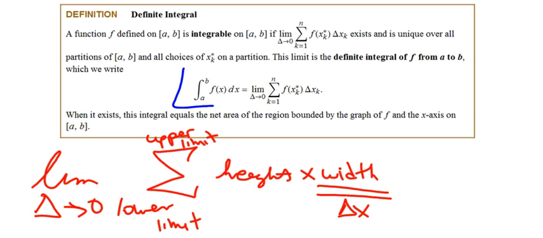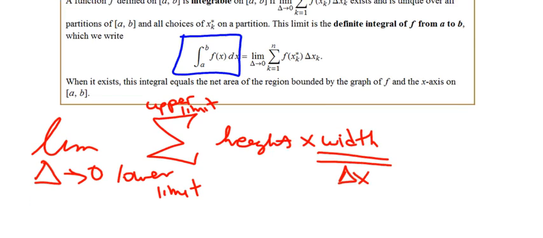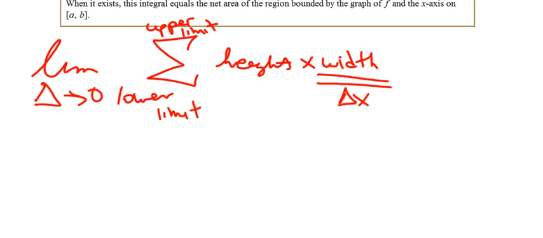So then this whole definition, what I have written out in red, is the integration from a to b, our lower limit to our upper limit, of the function, which is the heights times the widths. So it's area. It's everything we've been doing, but now using the correct integration notation. So we're going to do a few examples.